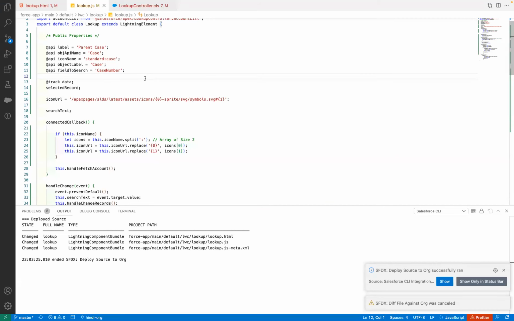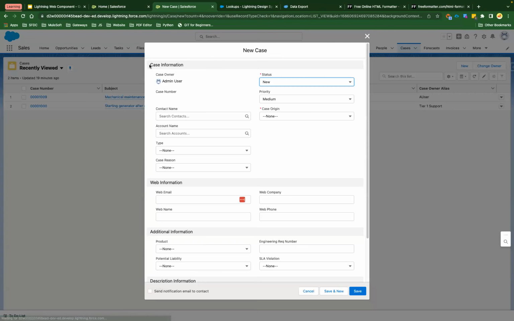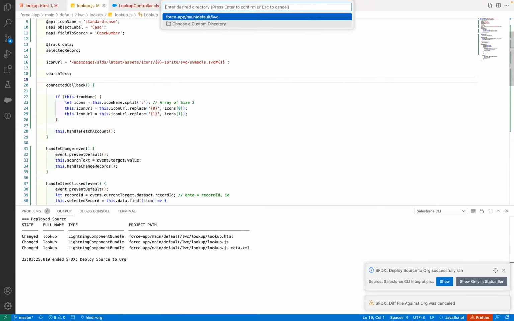Now, next thing that we need to do is, because this particular lookup component will be used within the parent component. For example, consider this whole component as your parent component, and within the parent component, you are having these two lookup fields. This one is for contact and this one is for account. But your component is same. How? Let's quickly go ahead and create a LWC component, and we'll say lookup demo.